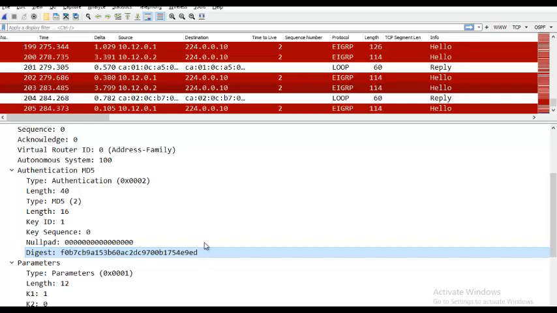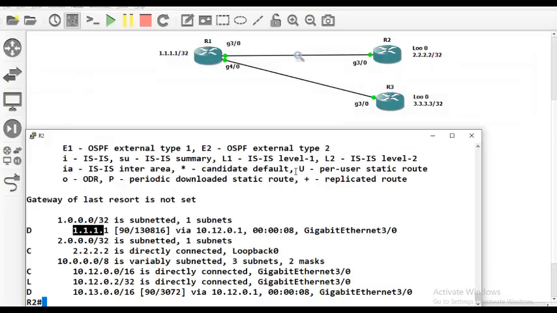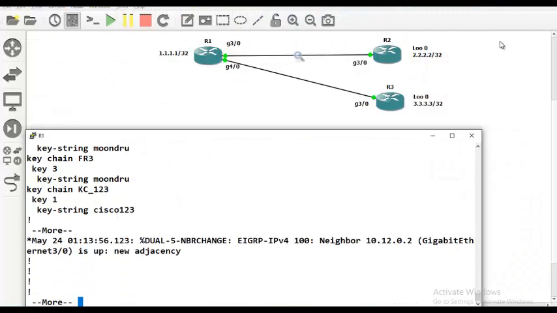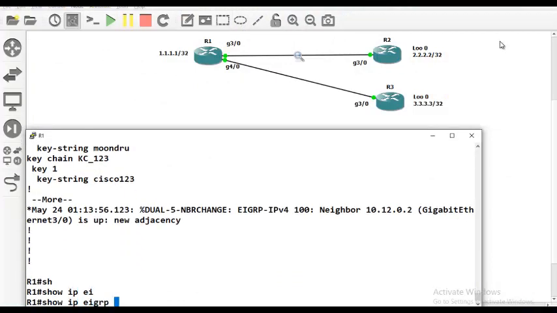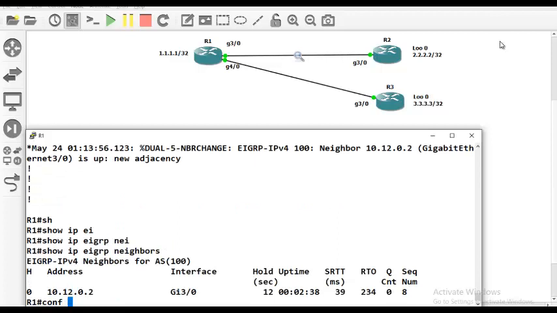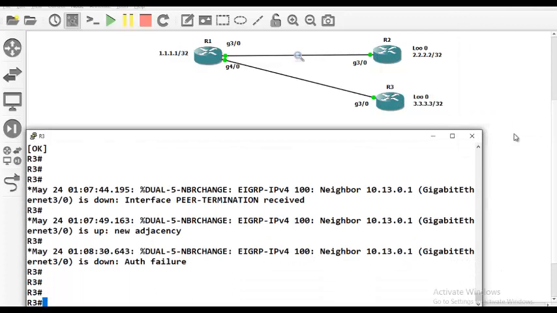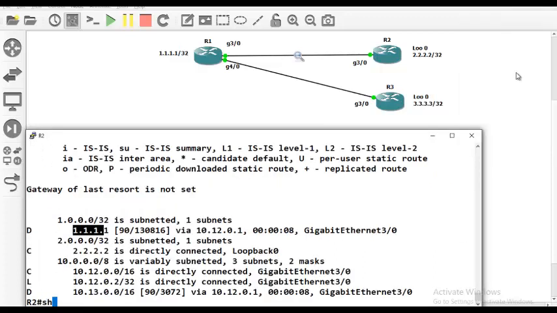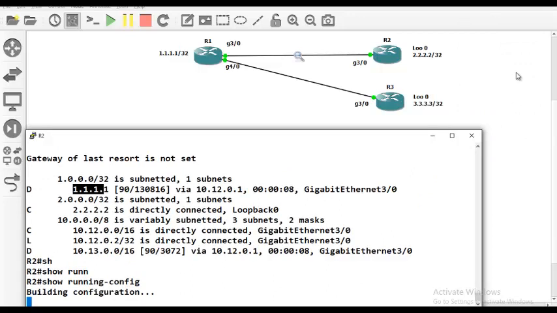Now, I would like to close this. Between 1 and 3, there is no neighborship. There's only one neighbor. So let us go and configure on R3. The same keychain I want. So show run.